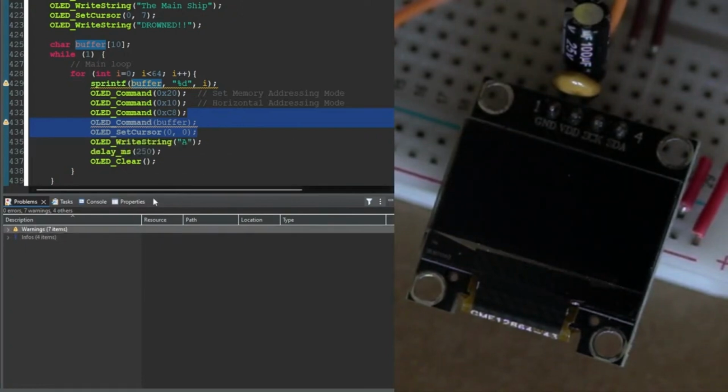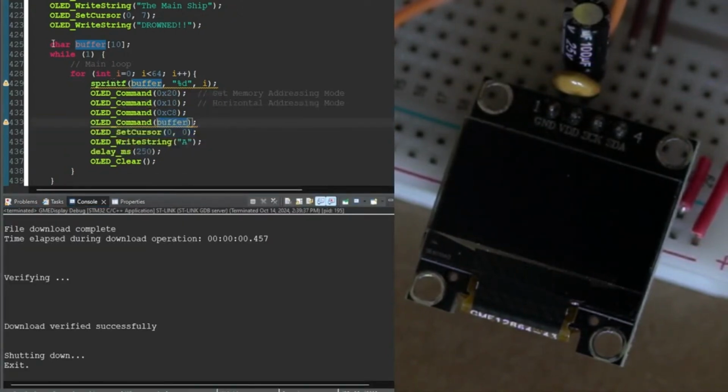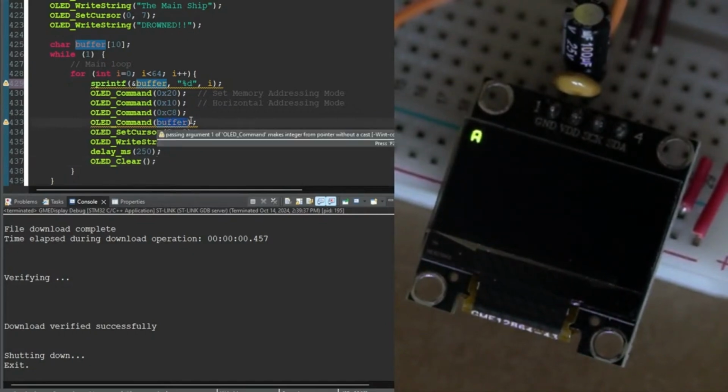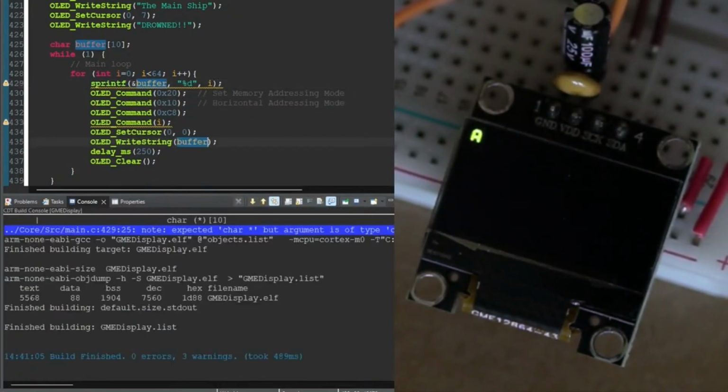All right, so what is this telling me? I'm not casting it, but it's cast here. Oh, okay, all right. So I'm not doing this right. What am I doing? It shouldn't be buffer here. Control Z. Okay, I'm getting all turned around here. Let me go back to here, and the buffer should be here. Okay, here we go.